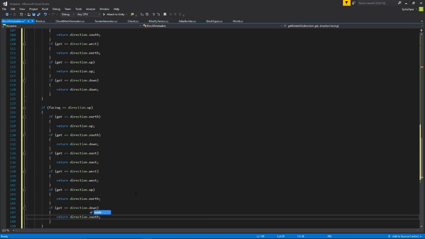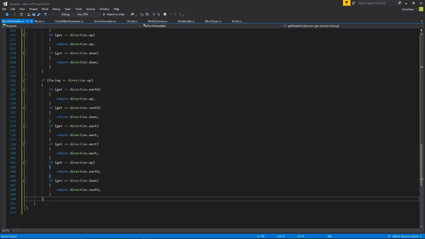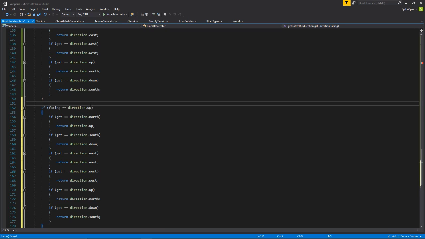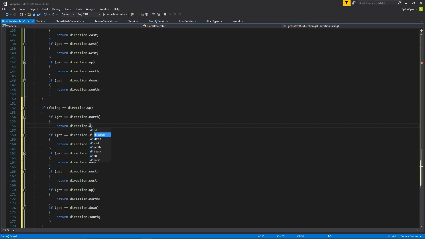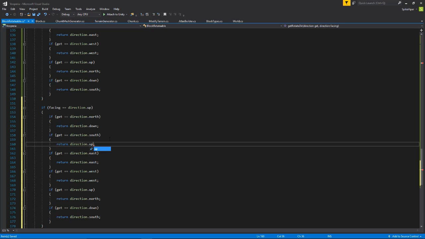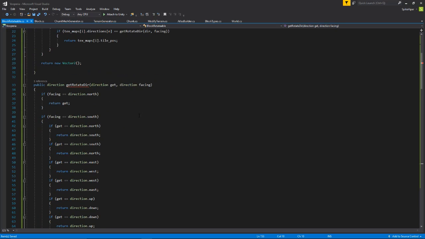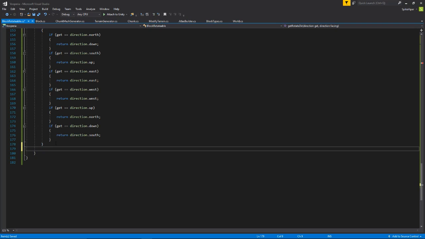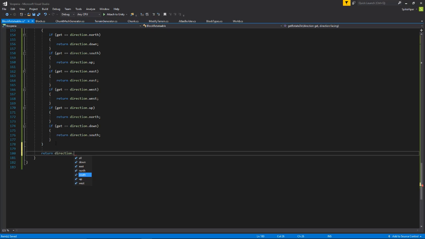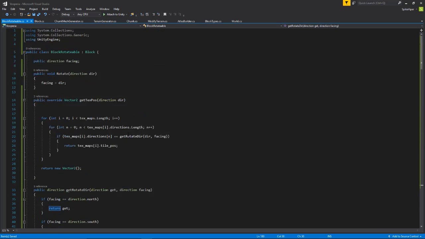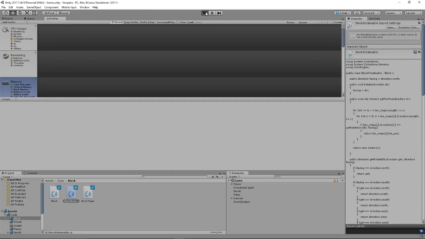I have a feeling I'm doing this all completely wrong, but we will see how it works. This is going to be a really interesting result from this. Actually, for down, we can copy this. Oh, whoops. We can copy this, except just flip 2 of these. Okay, that should do it. And then right here, we can do return direction dot all, I guess. Now it's very questionable what this will do. We'll make the default direction for it to be facing north so that we can see if this is working. If it isn't working, then I think my brain is going to die.